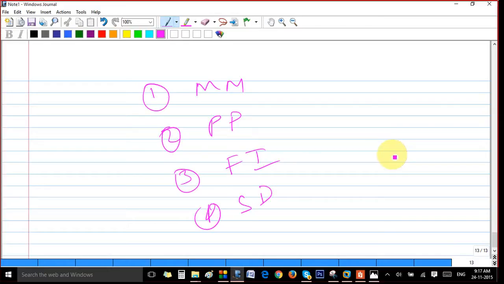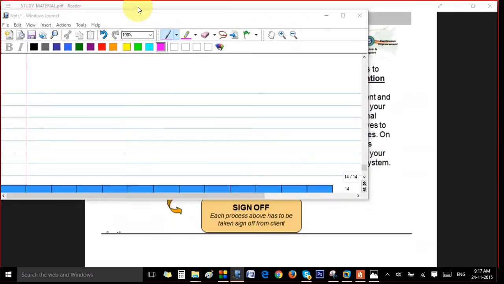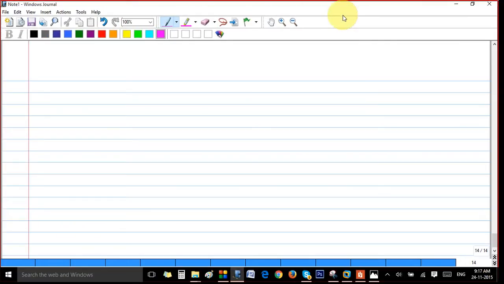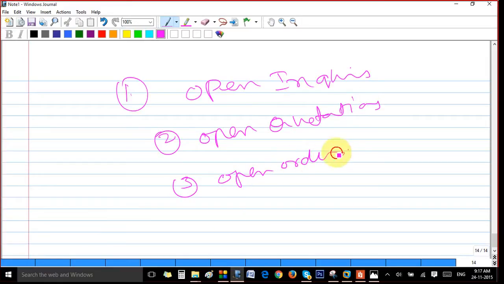Coming to data-wise, as we discussed LSMW, first would be open inquiries, second would be open quotations, third would be open orders, and fourth would be new open contracts. So they will be going in this sequence.